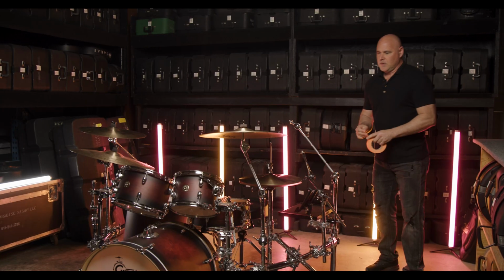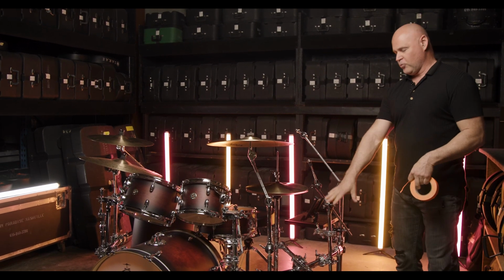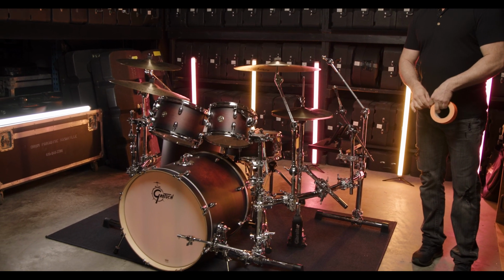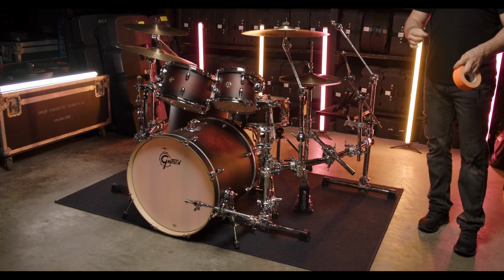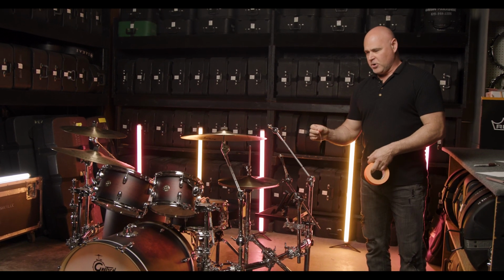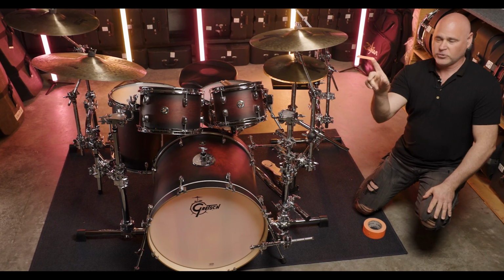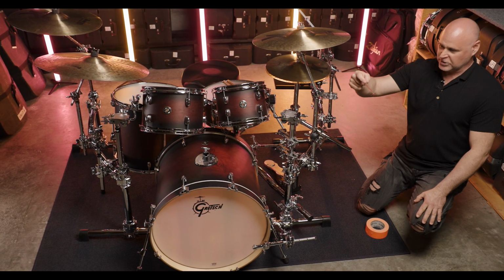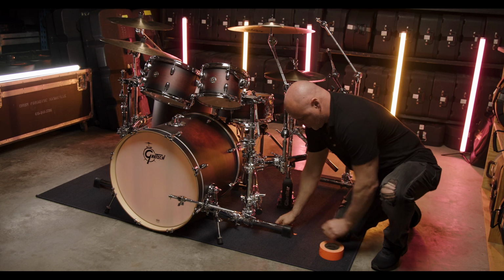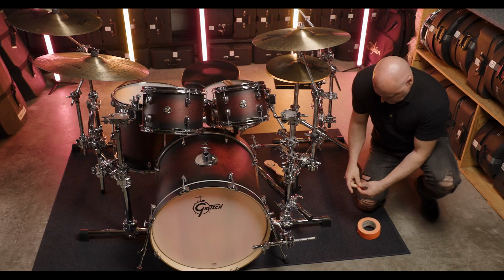Okay, so the third thing that we were talking about is learning how to spike mark your riser, your carpet. Once again, the whole purpose behind these labels and the memory locks and the spike marking is that when I'm teching for somebody else, I have to make sure I'm very, very consistent with my setups. So all I'm really doing here is taking a piece of gaff tape. Now I normally don't use a bright orange, but for this purpose we're going to do that so you can see what I'm doing. And all I'm going to do is start putting little pieces down here like this.